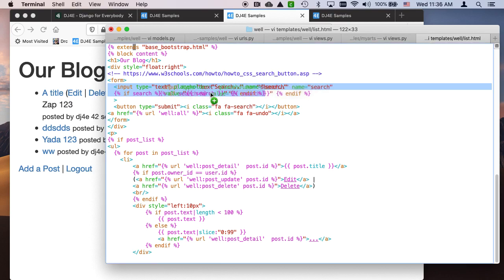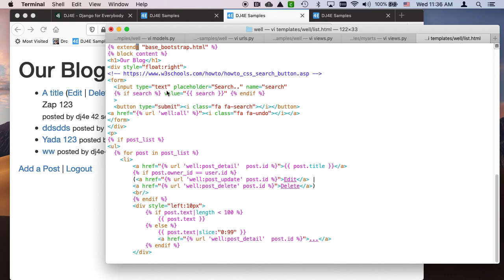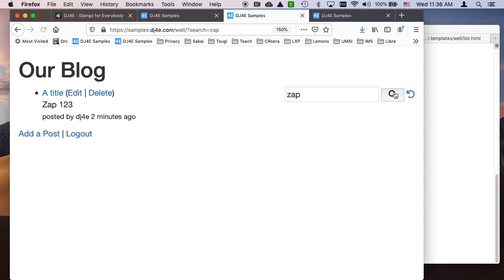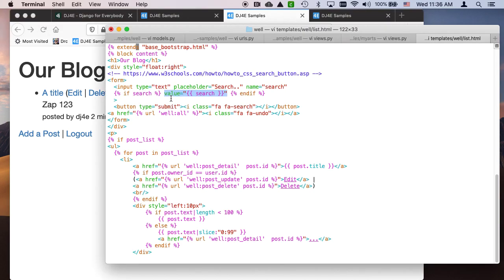And then I have value equals search here, which is taking the old search value. Zap was there, and so that's putting Zap back in there. And of course it's escaping it, so there's no HTML entities problem here. And I put this in an if, right? You don't have to put these on separate lines. You see me doing a lot of that where I'm having the if and end if on separate lines. But here I just have it right in the middle of a line, and that is just going to emit that text in the middle of that line.